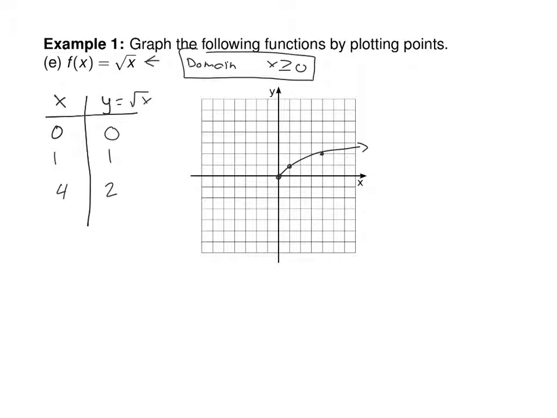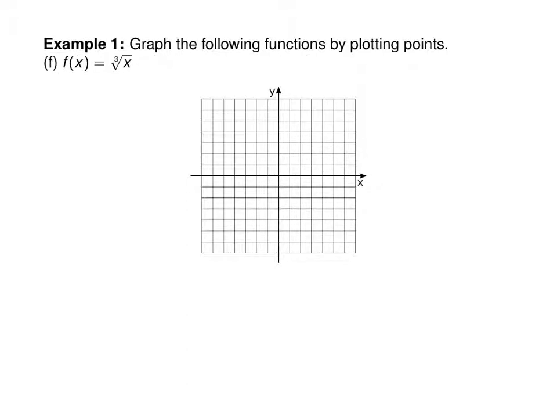Okay. And then how about the cube root of x? What numbers cube root nicely? 1, 0, 8. We'll do 1, 0, 8. That's a funky order, but no big deal. What is the cube root of 1? 1. How about 0? And how about 8? 2. Can you cube root negatives? Yes, you can. So -1, you cube root it, you get -1. -8, you cube root, and you get -2.